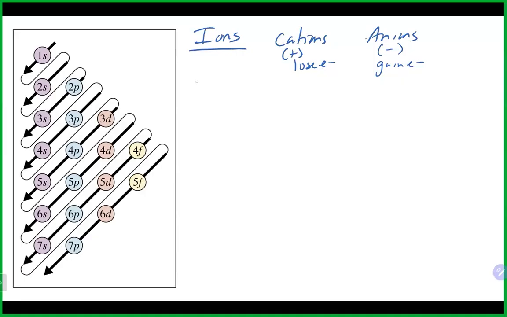So we take oxygen, which is neutral, and oxygen has 8 electrons in its neutral state. When oxygen forms a charge, it's -2, and what that means is it has gained 2 electrons. Instead of 8 electrons, it will have 10 electrons, which means if we were going to write the electron configuration for oxygen with a -2 charge, it should be 1s2, 2s2, 2p6, right?